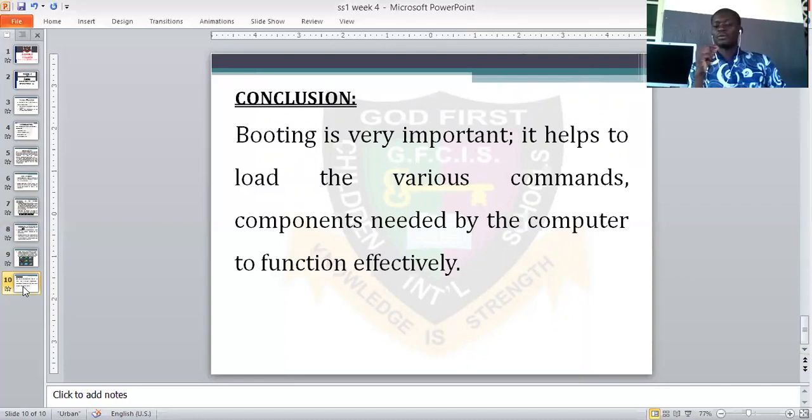If your system fails to boot properly, your system needs to visit a technician or a computer engineer to help rectify that problem. And what makes your system boot is your operating system. Your operating system might be Windows, probably Windows 7, Windows 8, Windows 10, Windows XP, or Windows 2000.